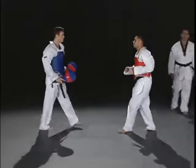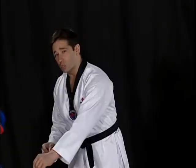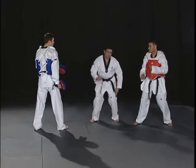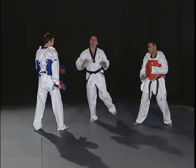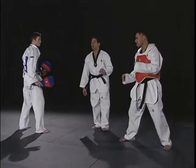Very nice, good. Now again, when you're instructing the class on this, the important key factor is to remember, he's got to step down, propel himself backwards. As soon as that foot goes back, remember the super ball concept. Touch, touch, go. Not touch, sink into the floor and go, but touch, foot comes off the floor, goes right back up into the target. Now we're going to pick up the speed just a little bit. Ready, go!